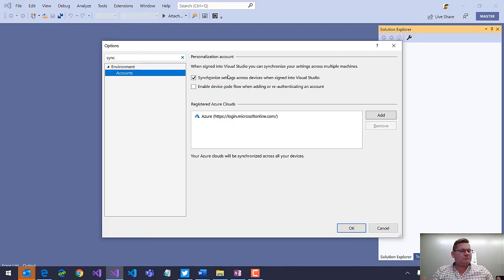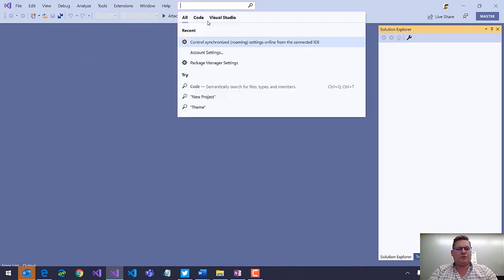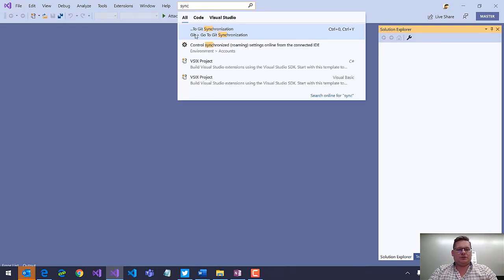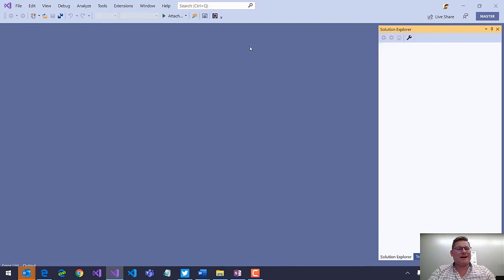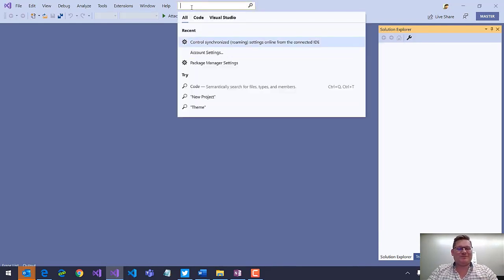There are some that want to turn that off. There are a couple of reasons why you may want to do that. So you can do that under Accounts right here, this simple checkbox. So as I said, you can search within this dialog, but you can also go to the Visual Studio search and search here, and that will also take you straight into that subpage in this dialog. So you don't have to first open the dialog and then search. You can do it very quickly from that other menu. Cool. I said menu, I meant the Visual Studio search up here.